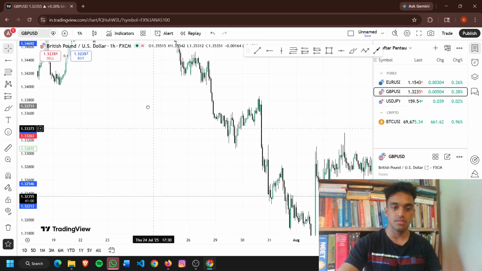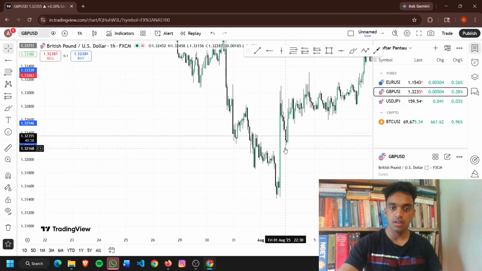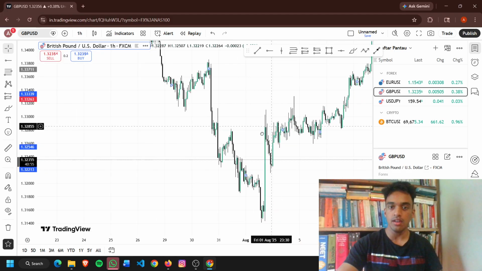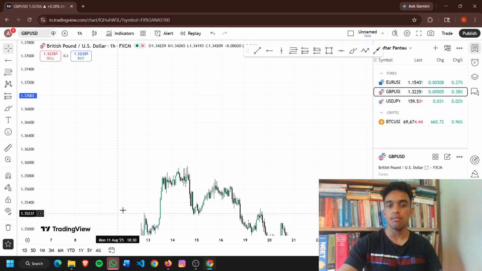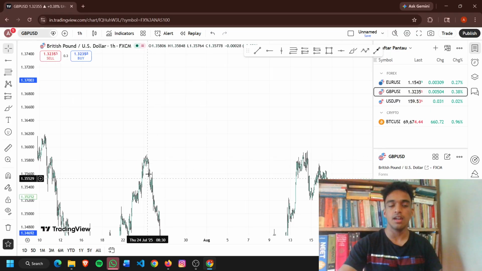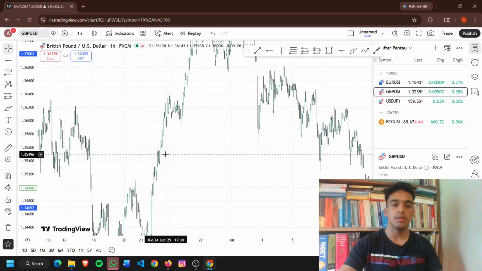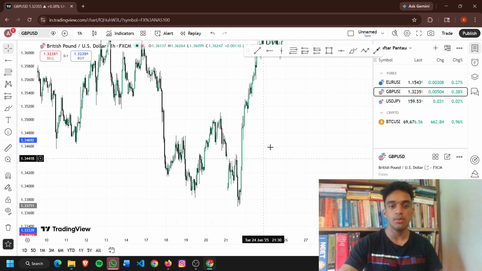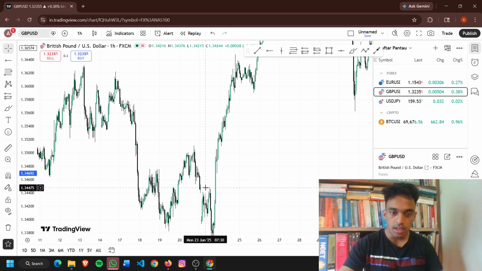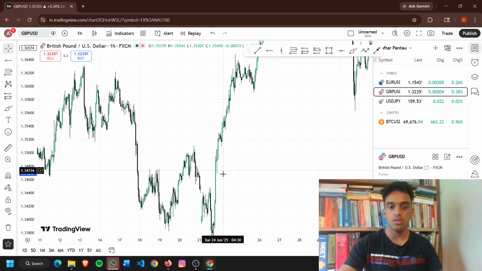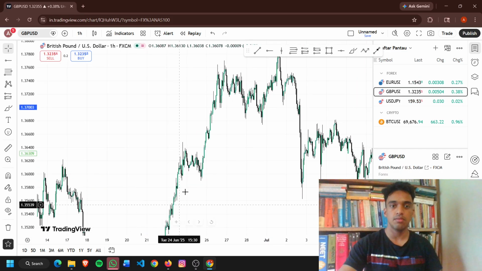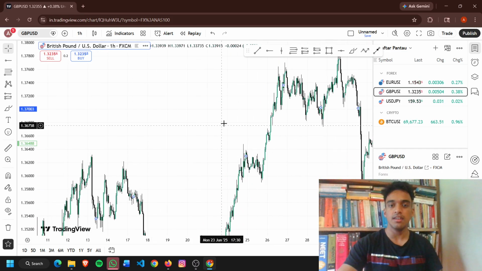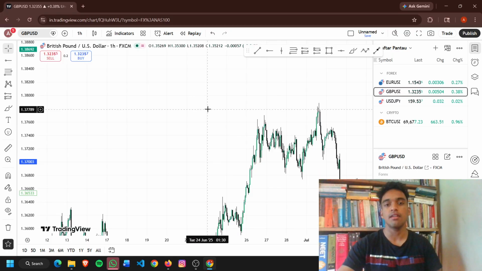So see, liquidity sweep, break of structure over here, went up. Damn, took the trade. TP, guys, TP. See this. Liquidity sweep over here, break of structure. So you would have entered somewhere over here, would have gone up. You would have targeted this, but still it went up till here.